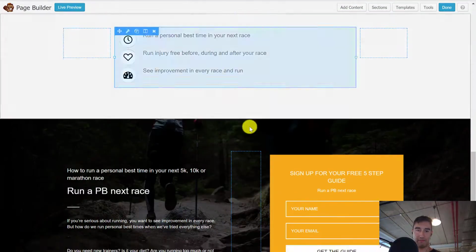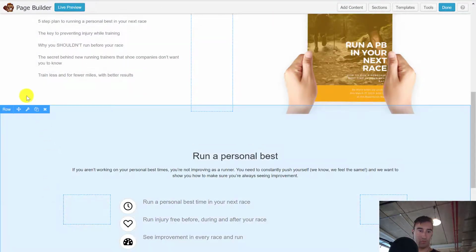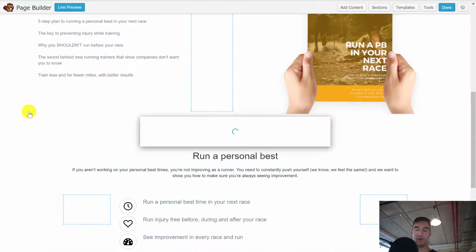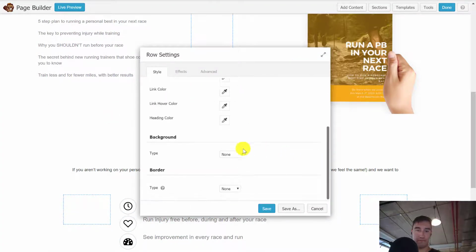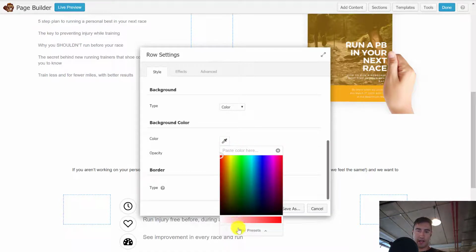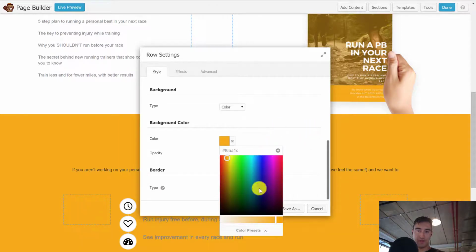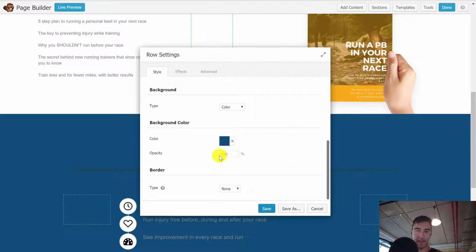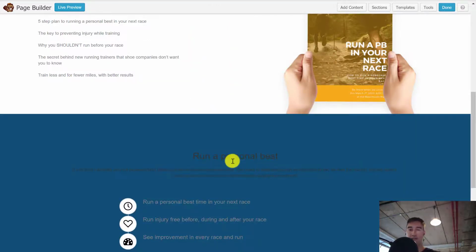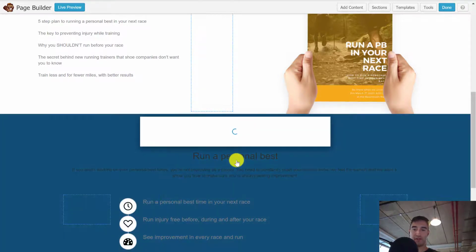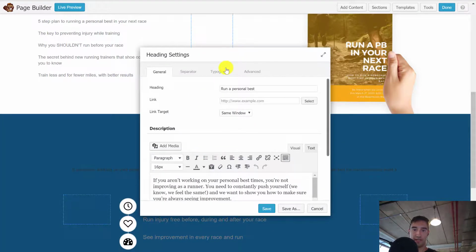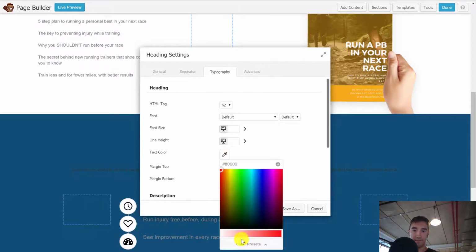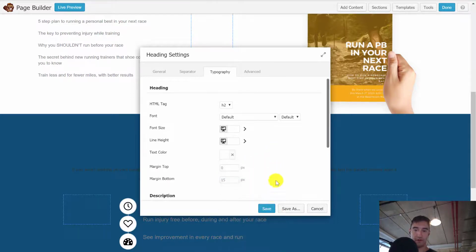What I am going to do, it's a bit bland having it kind of white and white, so I'm going to change this for a bit of colour. Background, let's have some colour. We have got our colour preset, which is part of our colour palette, which we use. Maybe is there a blue? There we go. Save that, and that means I just need to come back in here and edit the text here. Make sure that this is nice and viewable. So I'll turn this into white. Text color. Alright. So here we go. Save that.